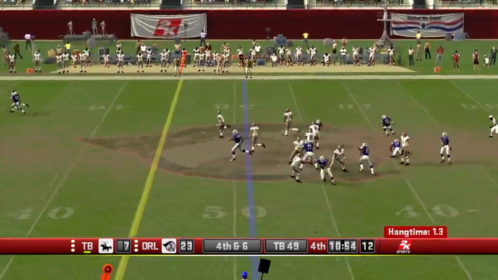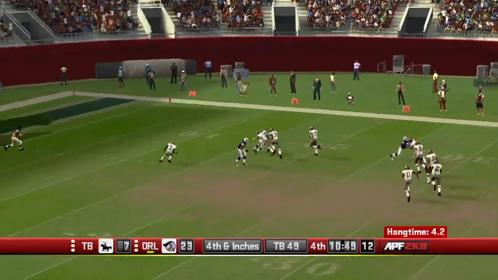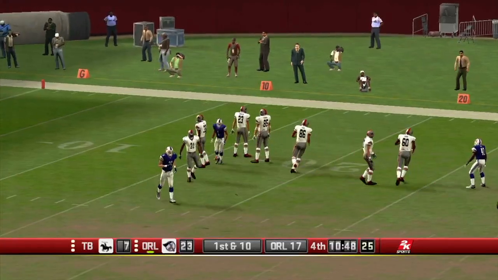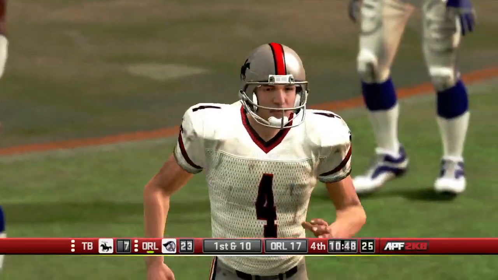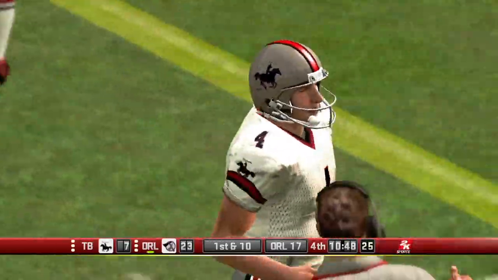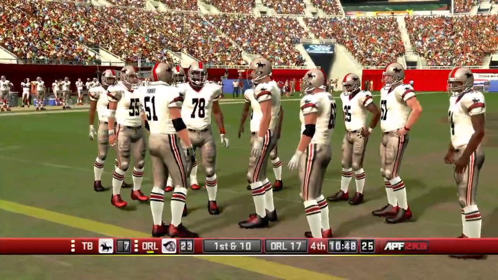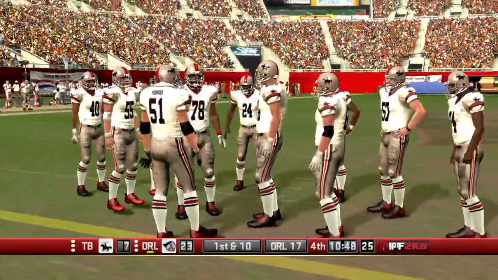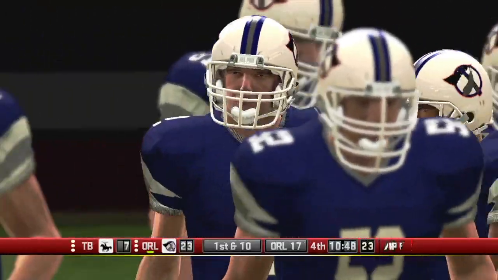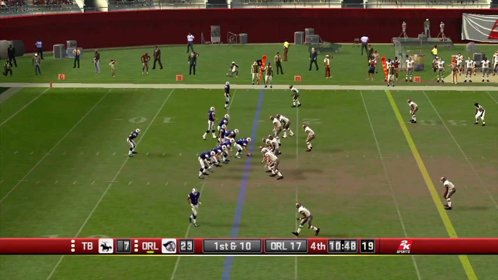Number 4 takes the long snap and punts it away. Number 1 fields it at the 12. Brought down at the 18. Number 1 didn't have much room to work with back there. The special teams squad made sure he couldn't respond to that really nice punt. The Renegades send their offense out on the field and will start this drive at their own 18-yard line.